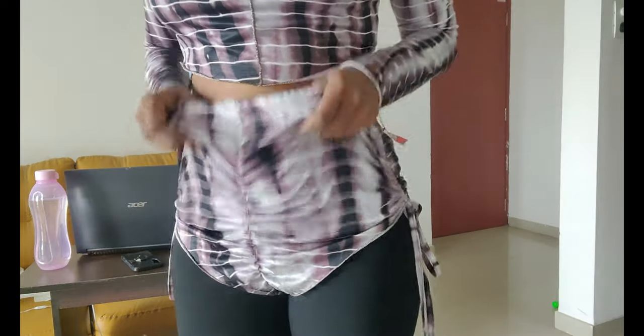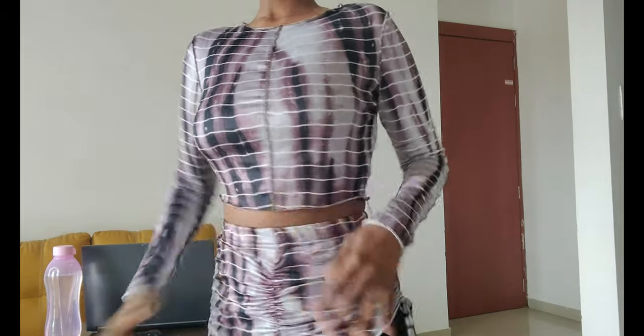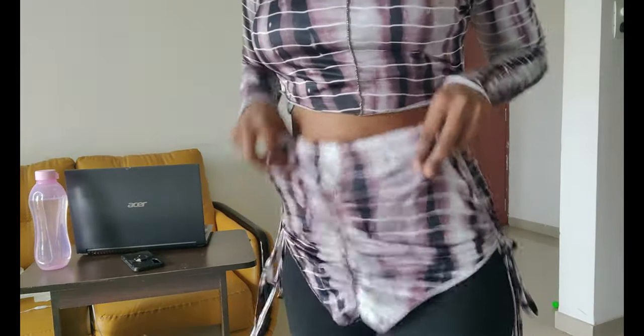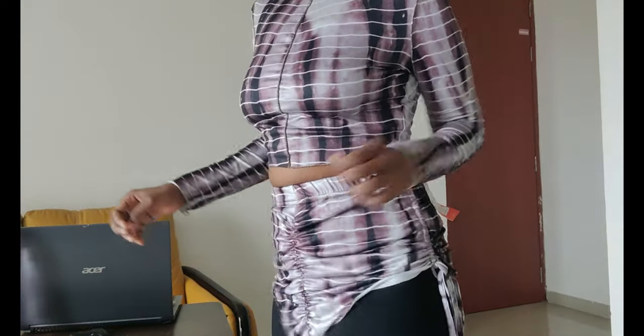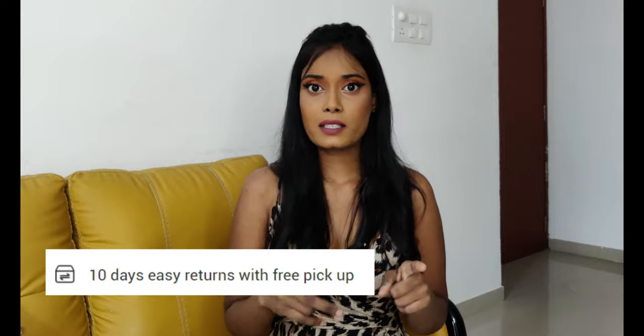And for the final item, this two-piece set. When I opened it and wore it, it was a very weird fit — especially the bottom wear. I had to wear shorts inside because it is a very weird fit. And it was smelling so bad — a sweaty smell. I can never be comfortable wearing something like this. I have a return policy for only 10 days so I had to return it. I'm just showing you guys so you know — don't go with this one. I will rate this one 3 out of 10.